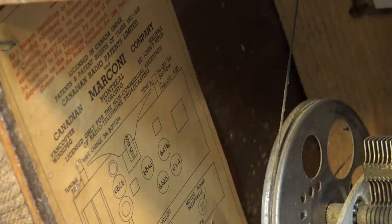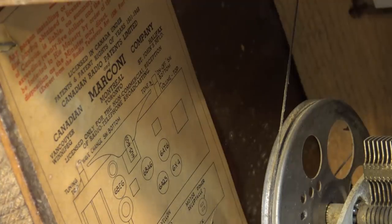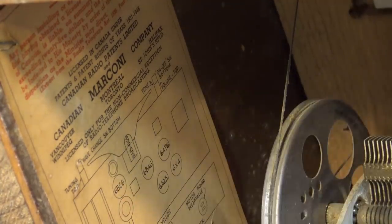Vancouver, Winnipeg, Montreal, Toronto, Halifax, St. John's, Newfoundland. Where this one was actually made, I don't know, but that would be where they had offices here in Vancouver as well. I don't know whether they actually manufactured any radios here or not, but it's definitely a local radio made in Canada. All the parts are going to be made in Canada. This is going to be an interesting one.